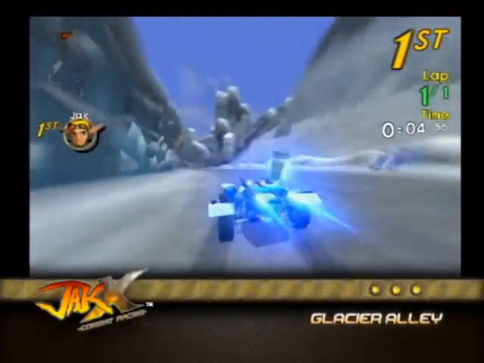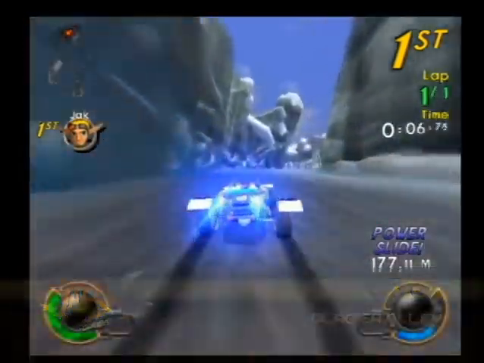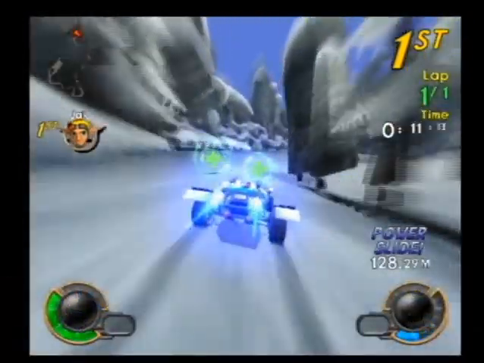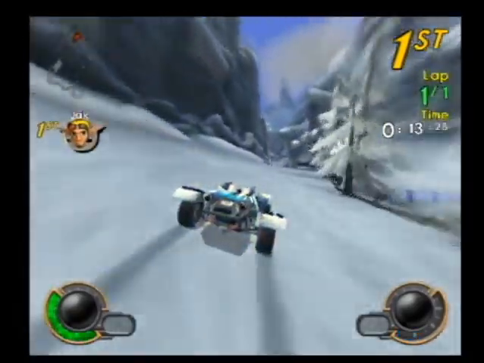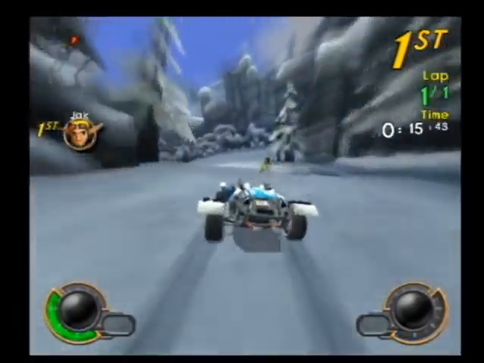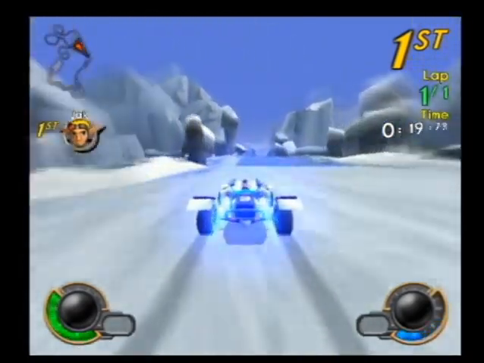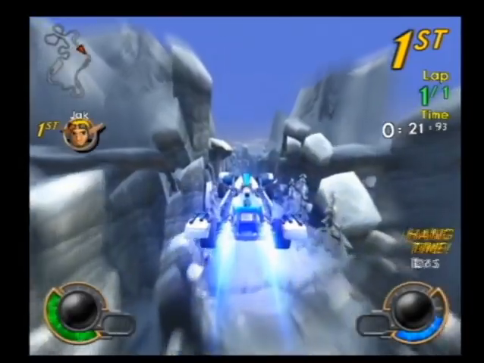Jak's taking the first corner easy, making sure he's picking up turbos. It looks like, yes, he's gone left so he can make a quick exit. He's out now and boosting over that crevasse. Great hang time.